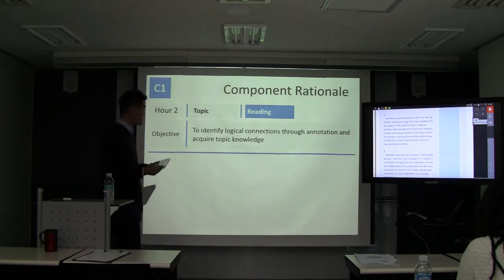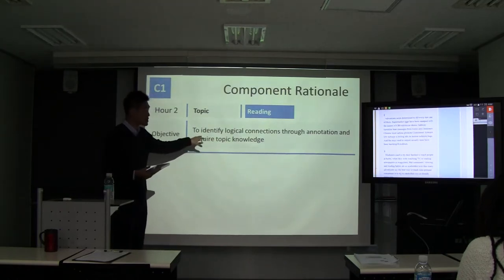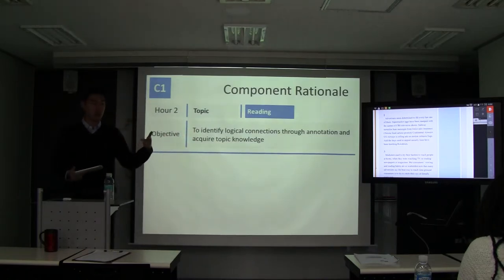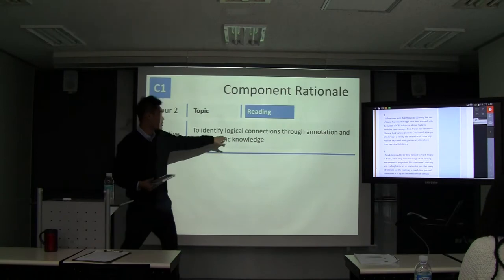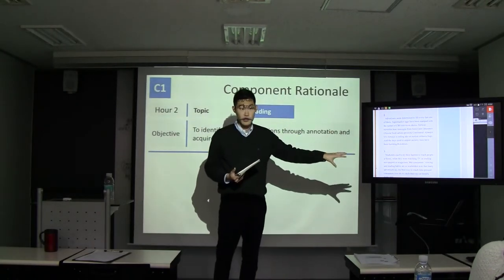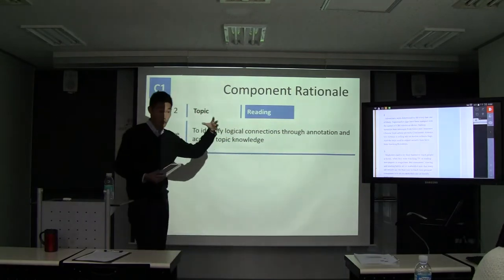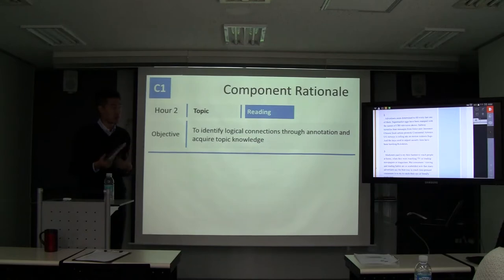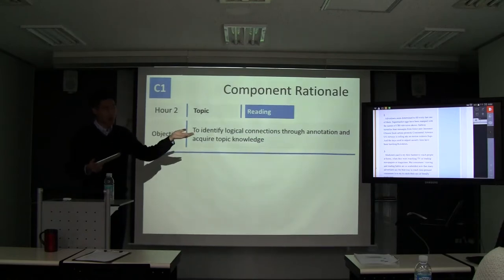So you're supposed to annotate and then gain some information about the topic, but again, the main focus of C1 is to see how different things are logically connected, right? How the paragraphs are connected to each other, how the paragraphs are connected to the thesis statement, things like that. So try to connect different things with other things, right? Go back to things that you talked about before.